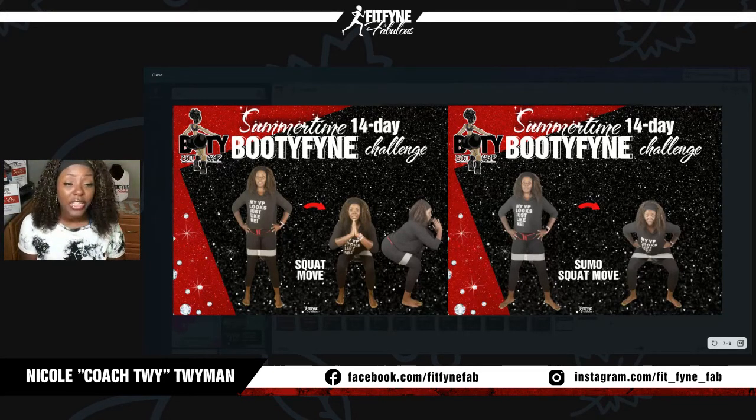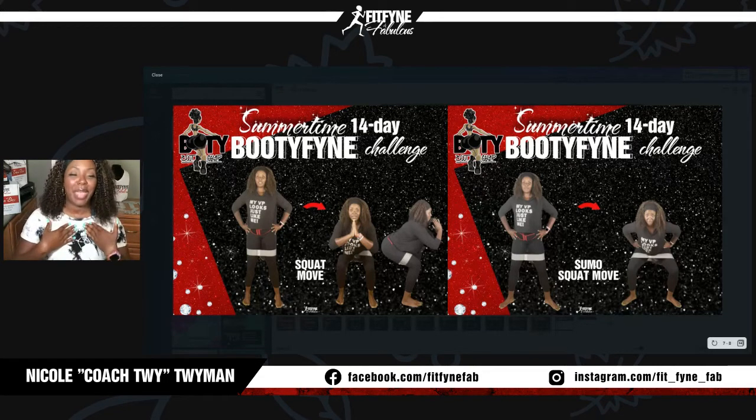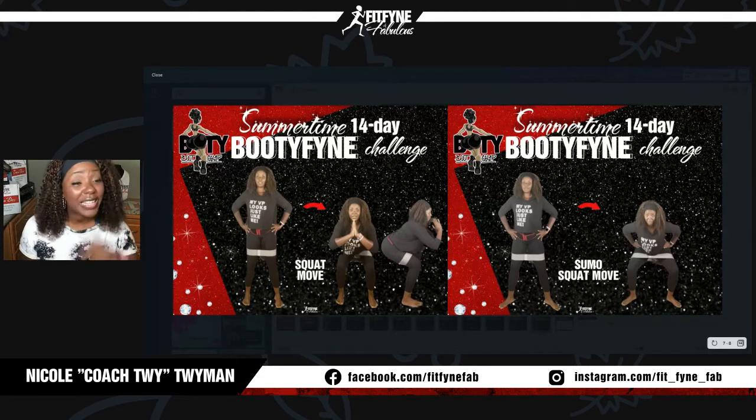So the squat, just want to make sure that your knees do not overreach your toes. Don't do that. Push your butt back when you're doing this move and keep your chest high. Don't lean forward. Keep your chest high, right? And sometimes I hold my chest so that I could feel that, okay, I am not tilted over. I am actually squatting back and my chest is up. So keep your chest up when you do it. All right, that's the first move.